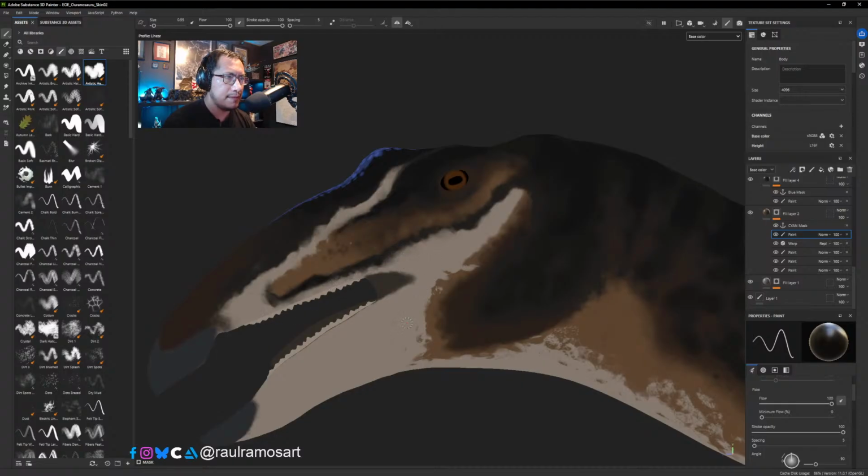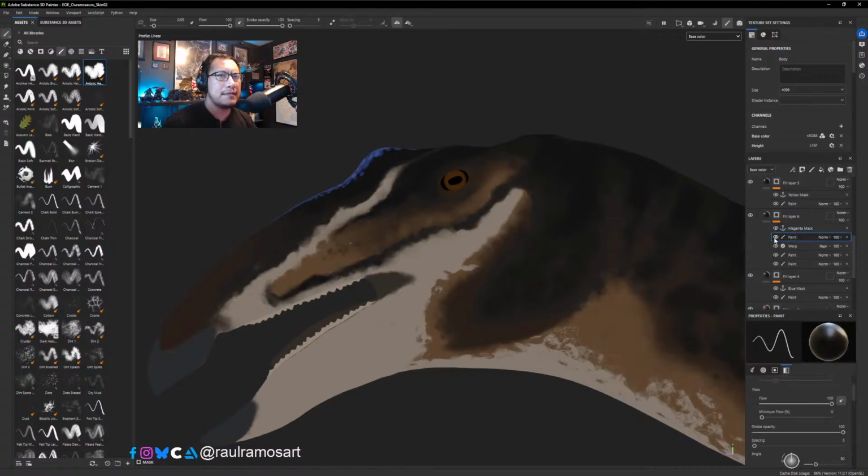Like I said, there's some randomness that I introduced. I don't want to get rid of all of it, but I don't want to make it all about the randomness either. This skin pattern is actually very structured.